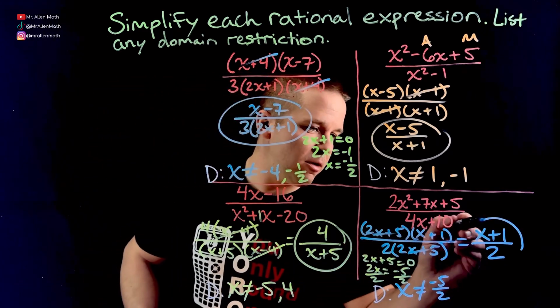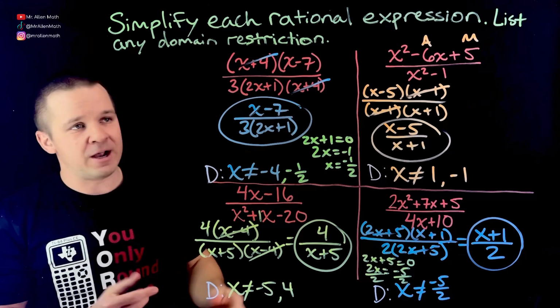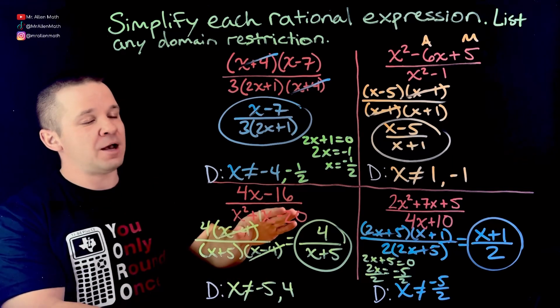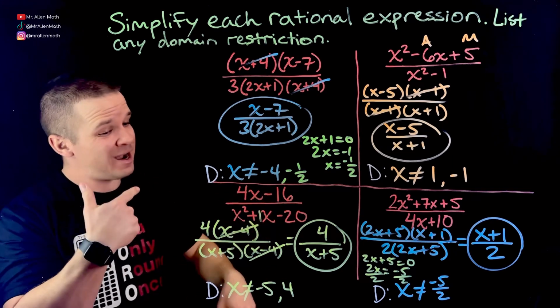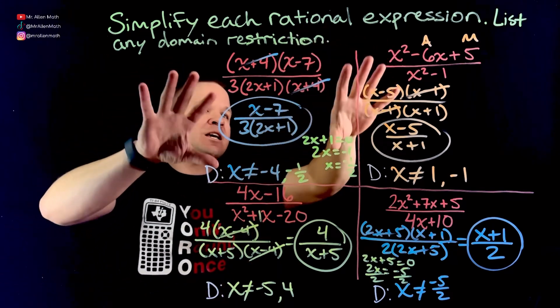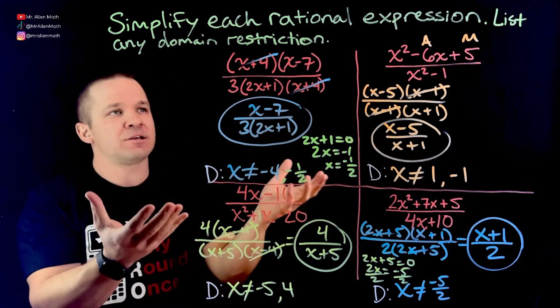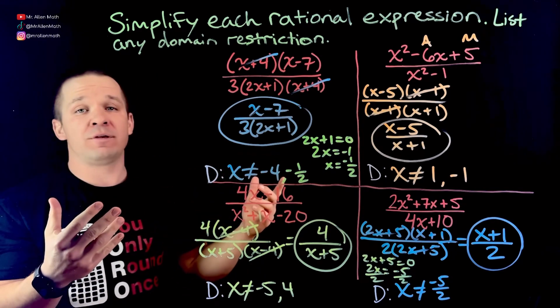Let me just circle that bad boy right there, and we are ready to rock and roll out of here, man. All right, simplifying rational expressions. Hopefully that helps there, guys, because we're going to be multiplying them, dividing them, adding, subtracting, all sorts of stuff. But the base here, right, this can be thrown into any one of those. So you got to start with some of the basics, and hopefully this all helps, all right?